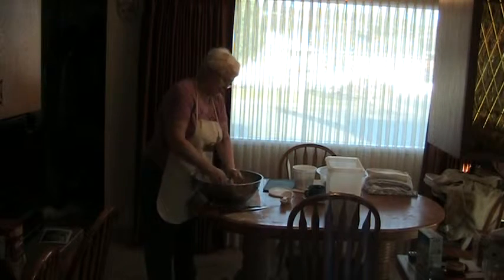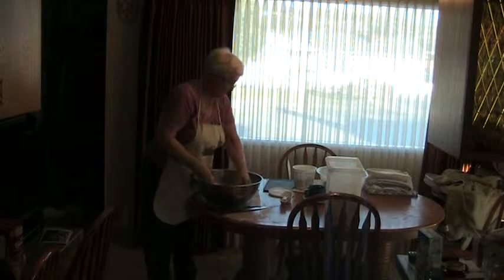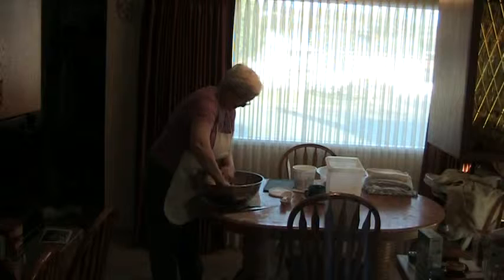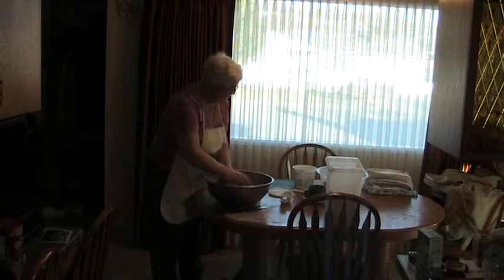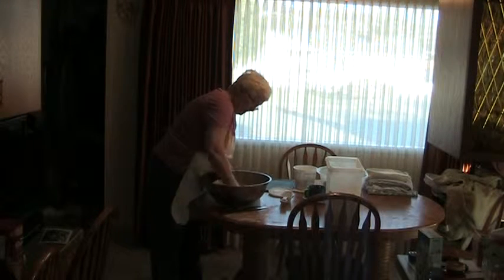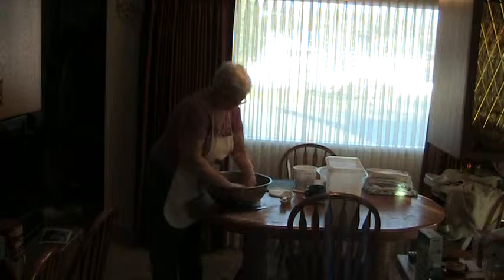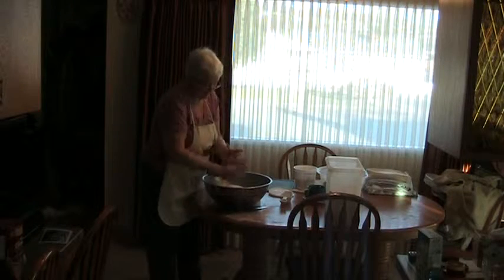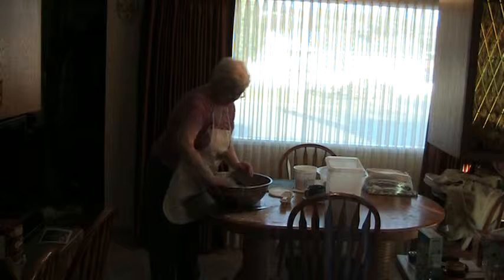Alright, when I first started, I used hot water. And right now, this is just warm. Okay, we need to use a little bit more lard to get the sides, because this is going to rise. You don't want it sticking to your bowl. So put the lard, coat the bowl, and then you flip this over. Make sure you've got a nice round top. And then you need to put some lard on top of that. In your hands, rub it on.